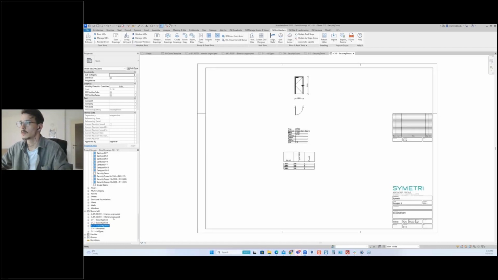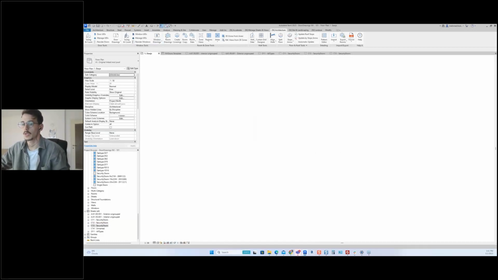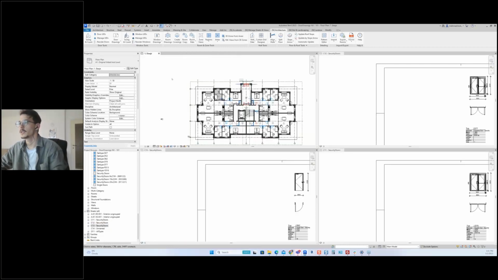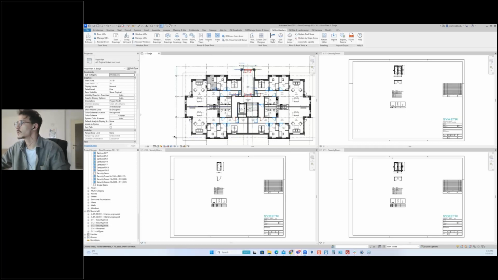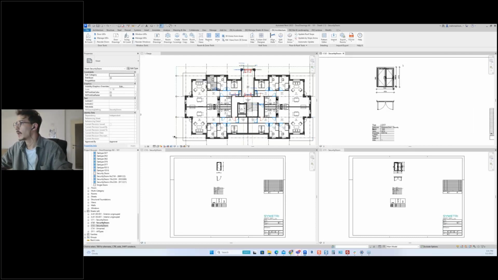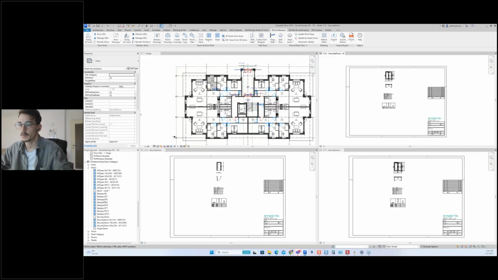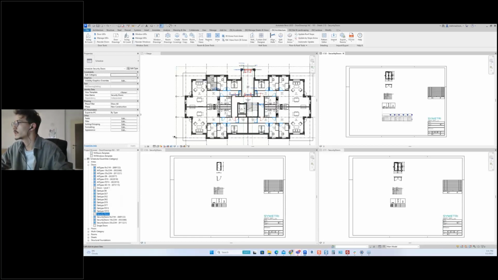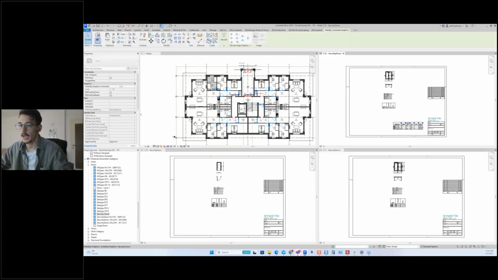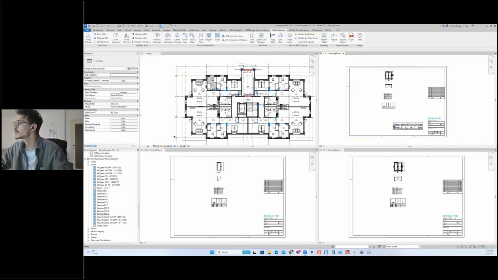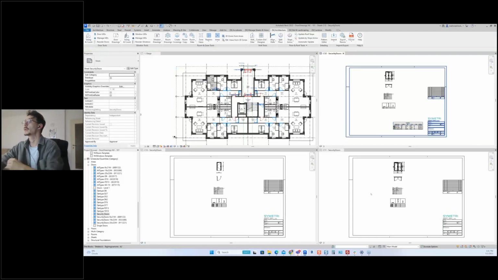So let me do that one more time. So let me open up each of these sheets. So this is what we have created. You will probably add a lot of more information to these sheets. So let's say I add a schedule to this. So let's say we use this security door schedule. I can add it to all my doors. I think this will be quite nice, no, let me add it just to this sheet because I cannot add it to multiple sheets.